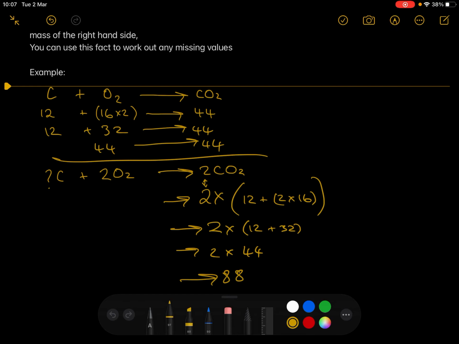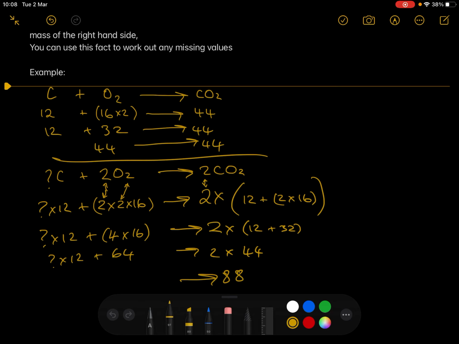Now we need to work out the left, and that will hopefully tell us what it is. So we've got question mark times 12 plus 2 times 2 times 16. Now you might be thinking, where's the 2 times 2 come from? You've got 2 here, that's that one, and then 2 there. So that's why I've got the 2 times 2. So question mark times 12 plus 4 times 16, 64. Currently, I have question mark times 12 plus 64.